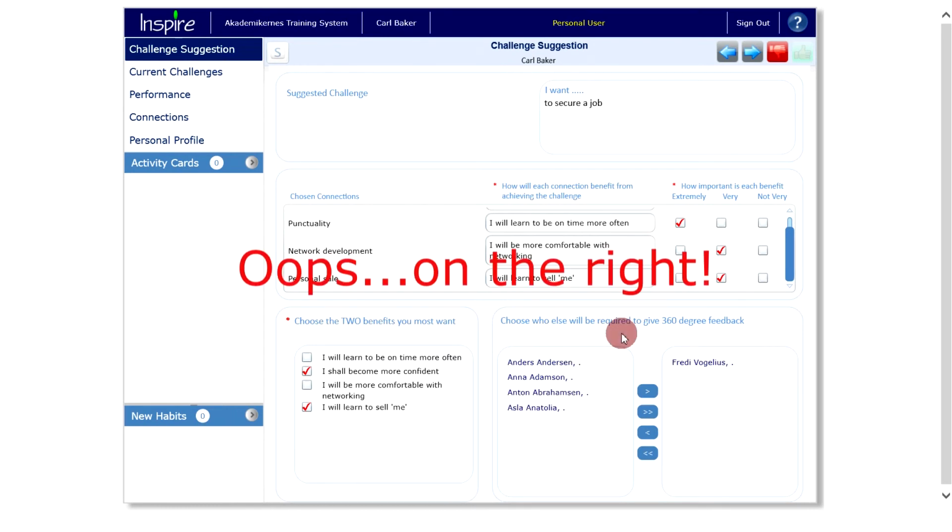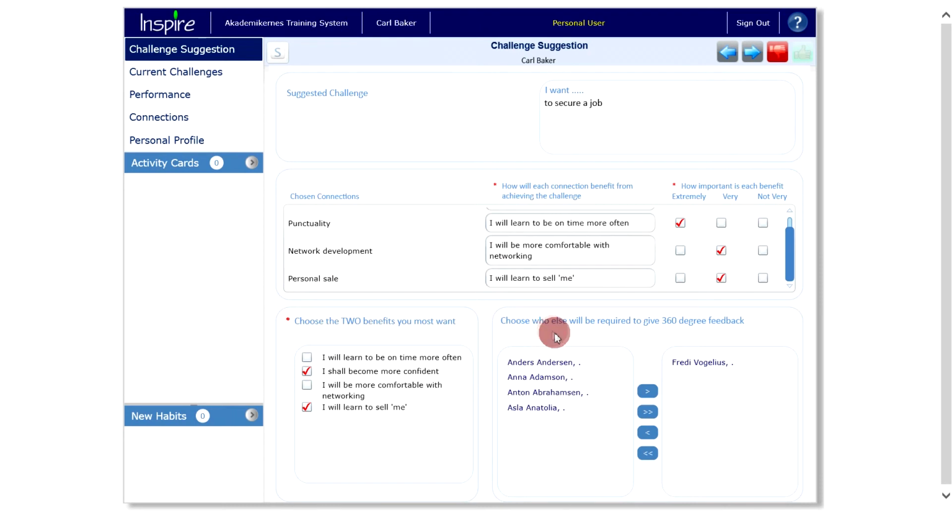Finally, on the left-hand side here in the corner, we've got all the members of your group. And we're going to choose who will be required to give 360 feedback. Okay. Now, we'll choose everyone in your group.